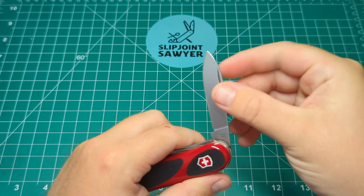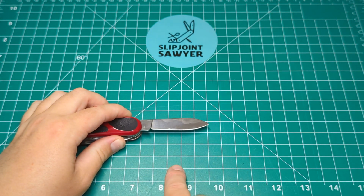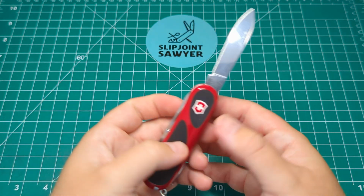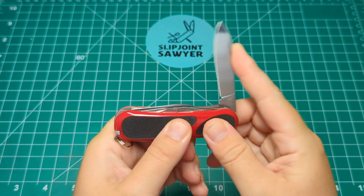I'll just take a look at the length of that main blade. So you have here 1, 2, just over 2.5 inches, and then a cutting edge 1, 2, just over 2. So again, very UK friendly and pretty much worldwide friendly Victorinox.